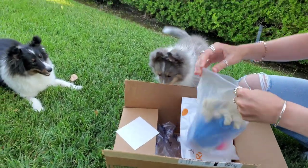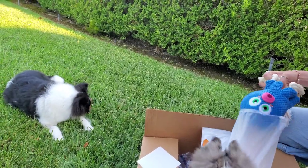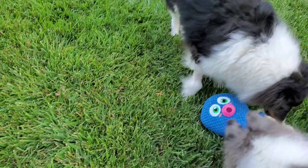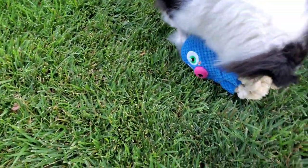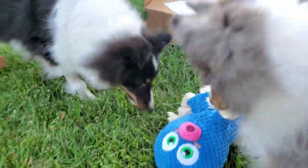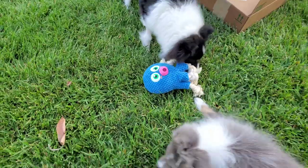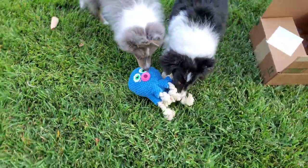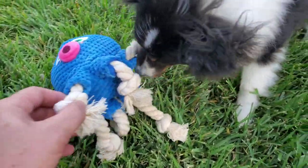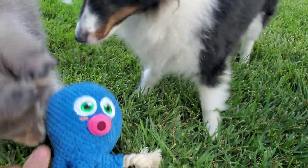So these dogs have never seen it. We just opened this box. Just throw it in front of Ollie and see what they do. All right, what is that, guys? What is that? It's an octopus. Okay, so Jasper always likes to take new stuff or toys and walk away with it. Let's see if he does it here. The whole idea here, I think, is to pull the rope. Oh yeah, so it jingles.